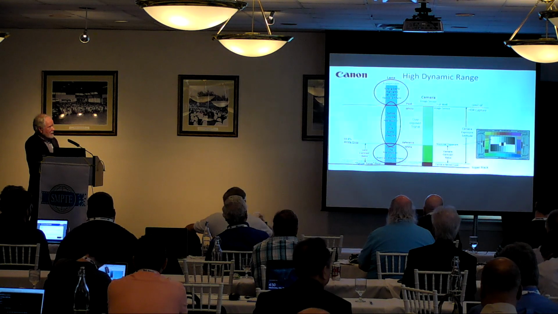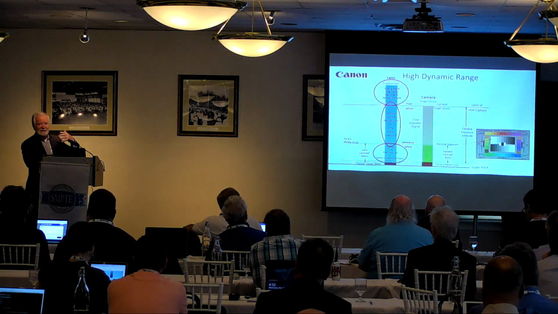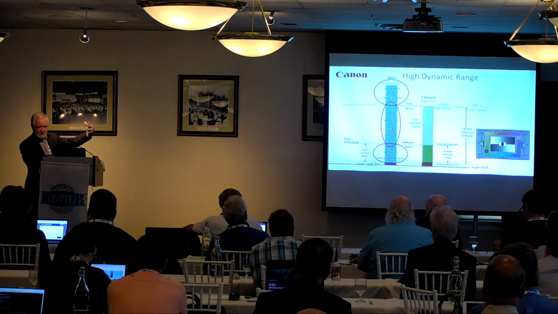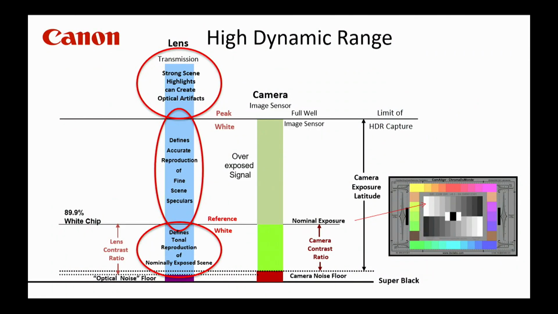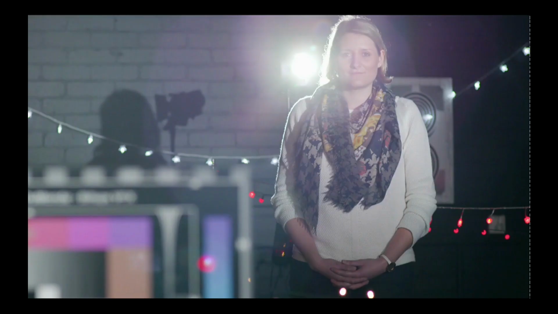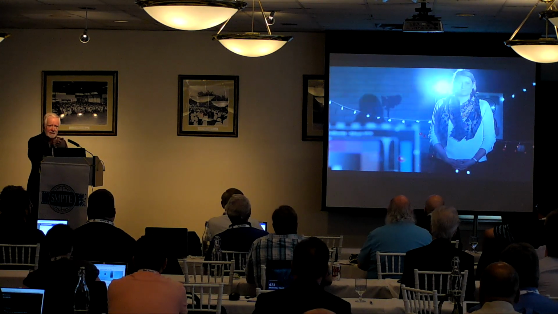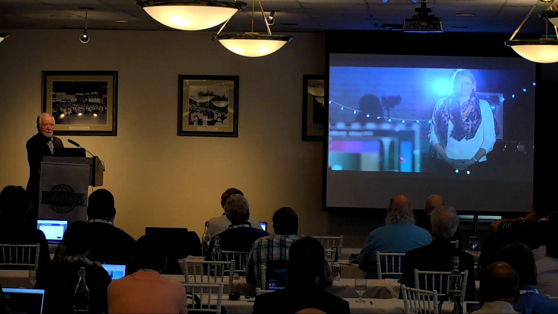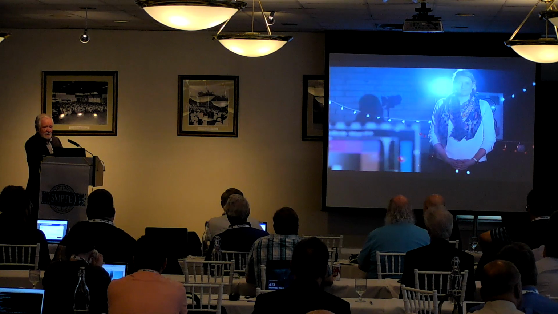Then you come up with the severe situations: the highlight off the car coming in at 350,000 nits, or the sun suddenly comes into the scene and you can't really get it out, or there's a studio light or a light on a ball field, etc. These are the strong highlights. Now, some tests were conducted last year in the UK. They tested all of the cinematography lenses for HDR. One of their tests, this was just one of many, was they looked at speculars, but they also put a studio light right behind the lady here, blasting straight into the lens to see what that does to that lovely lady's face. Well, you can see there that in that particular lens, it got a little milky. That's called veiling glare.